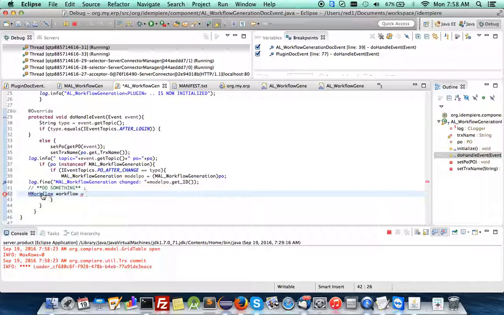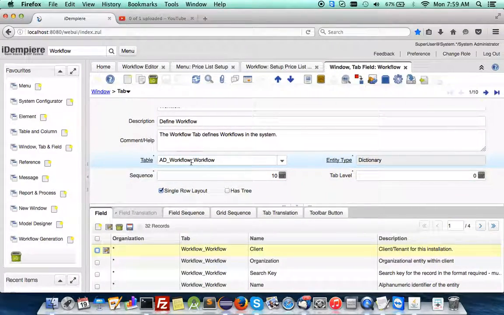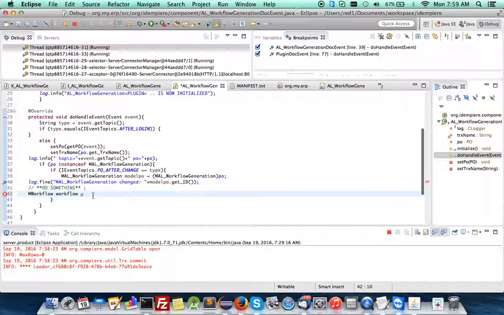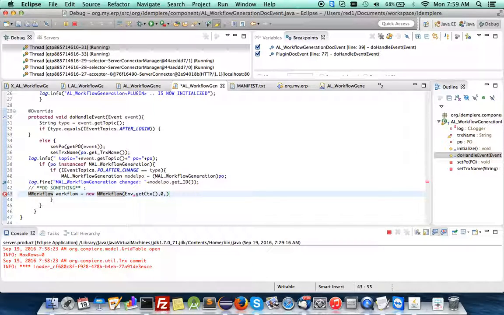Then you mouse over, call up the model from the core. You see that it's calling X class, and this AD workflow corresponds to AD workflow. Then you are on the right track. Proceed. Okay. So we're going to create a new model. So you call it new. If it's a new model, you will call it then the workflow. This is the standard code.